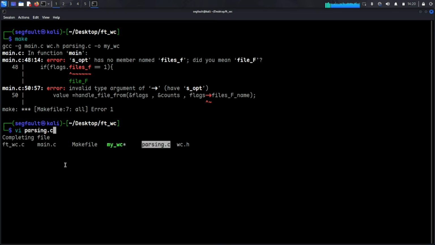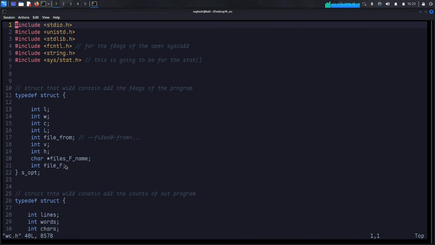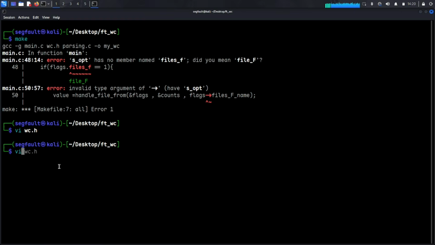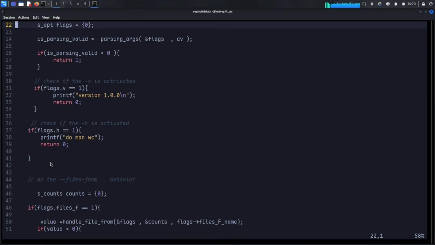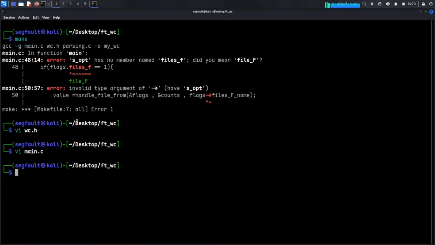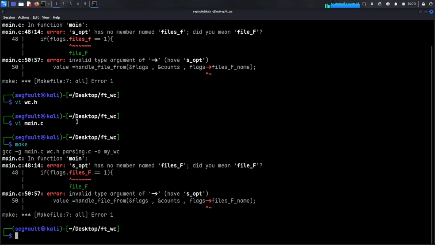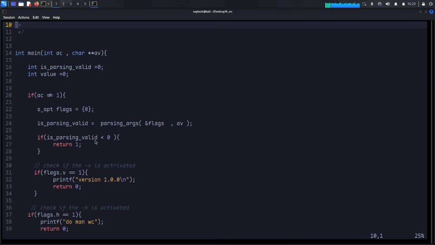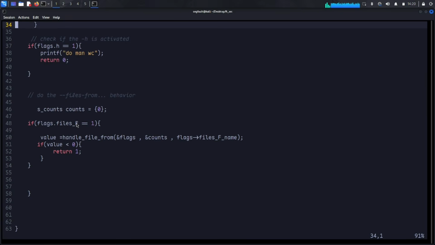Yep, files f, I guess uppercase F, let's do uppercase F like this. Alright, good. Now make. Wow, bro, you know what, I'm going to retype it.